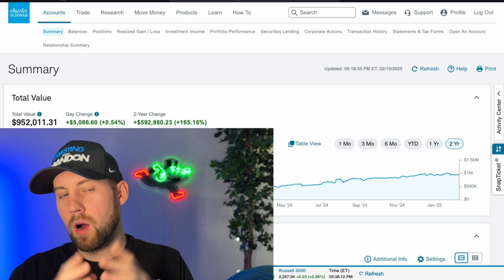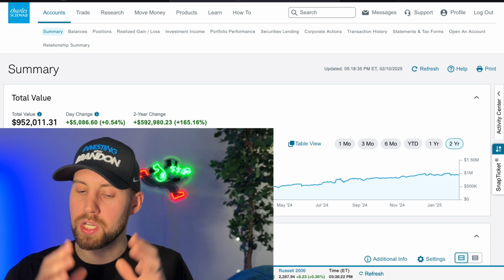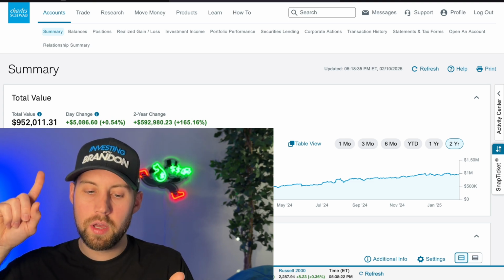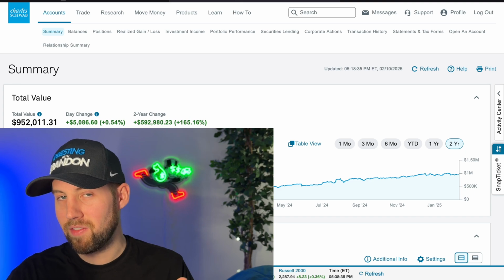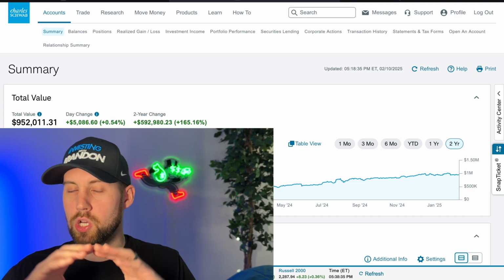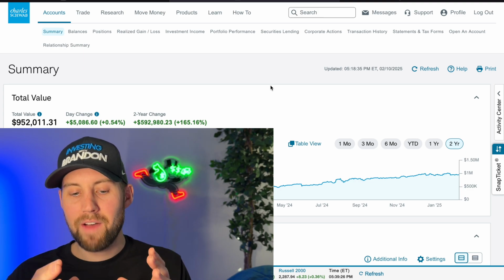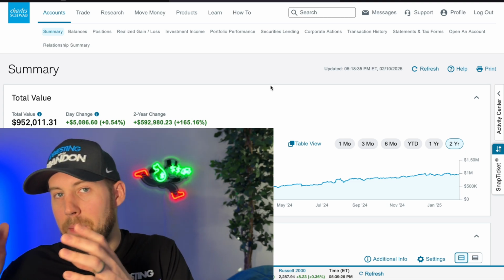So here's the most important part, and then we're going to dive into this account. I'm going to show you an exact trade that I recently did by selling a put option that's looking good so far and making pretty good money on it. You only want to sell puts on companies that are trading below intrinsic value, companies that you're okay to hold for the long run, and companies that you feel like have a durable competitive advantage going forward. If you don't know those three things, you should not just go sell put options on whatever company. I don't care if you're buying calls, buying puts, selling puts, doing iron condors, doing diagonal spreads. It doesn't matter. You have to understand, what do you think the stock is going to do in the long run, and then do options to capitalize on that.